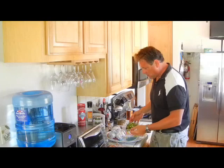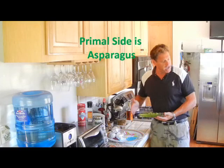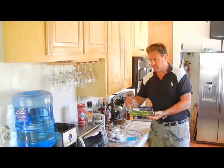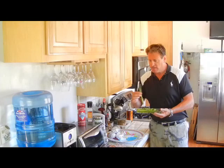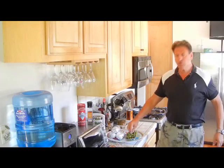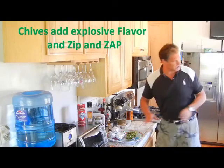Let's go on to our primal side. To save time, I take the knife and cut off about the first two inches on the back side. I do not cut off the tops unless they're old or a little soggy — these are fresh, just got them from the market. I put a little olive oil on them and I'm using chives on my potatoes. I had some extra chives so I threw a few in there to give it a little added flavor. These are just going to sit on a piece of foil.